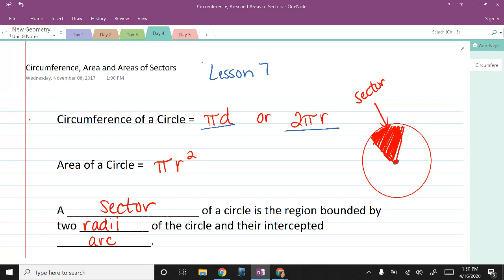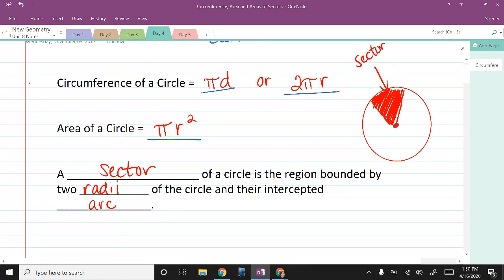Also, just to make mention, anytime you say pi, you can use the pi function of your calculator if you have a graphing calculator, or if you want to estimate, use 3.14, but just make sure that you use your approximately sign and not equals. All right, now what we're going to need for this lesson a lot is the area of a circle, which is pi times radius squared. So pi r squared is the area of a whole circle. And we're going to need that area to help us find the area of a sector of a circle. So we're going to talk in a minute about how the area of the whole circle relates to the area of just a sector of the circle.